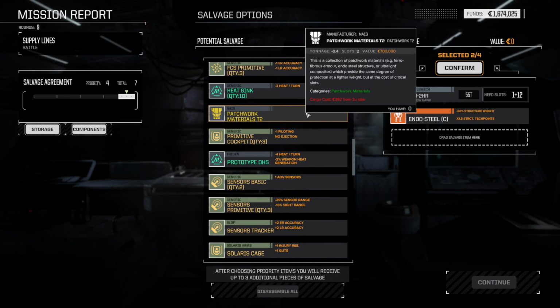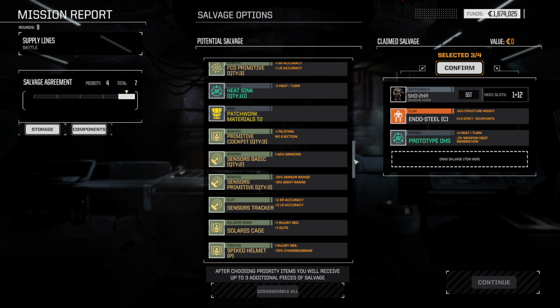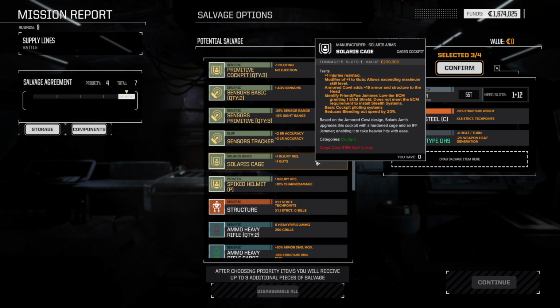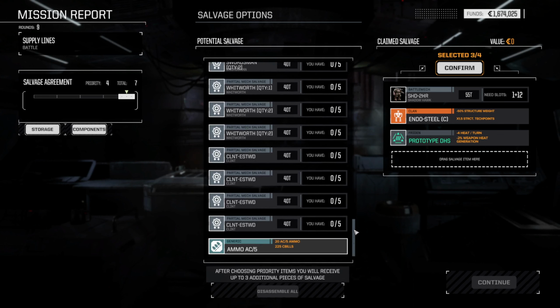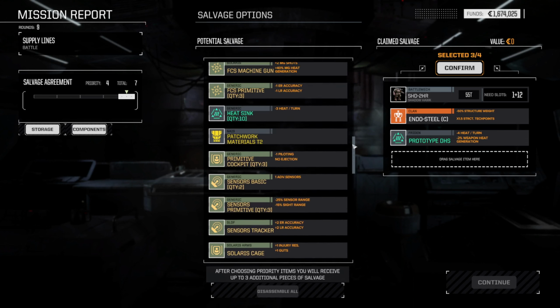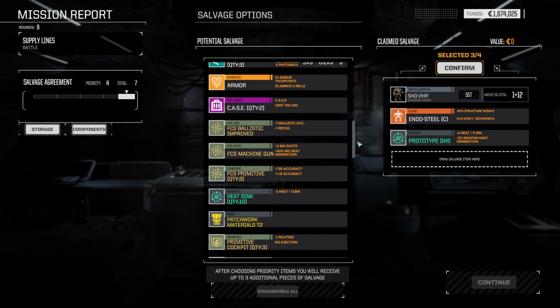Patchwork materials T2. The prototype double heatsink I do want. Sensors, tracker, a Solaris cage. Injury resists 1, plus 1 to guts. AC5 ammo, 2 LRM-10s, 4 LRM ammo. There's a sensors tracker, which could be nice, but we have that on most of our mechs. I think the patchwork materials might be nice.